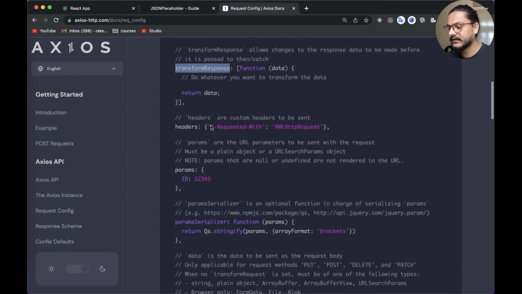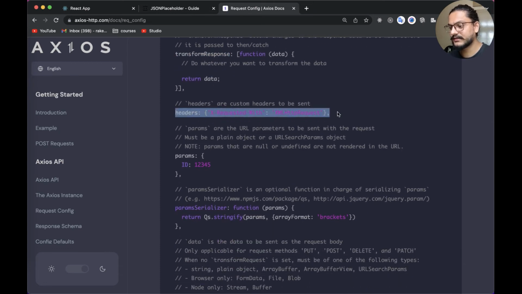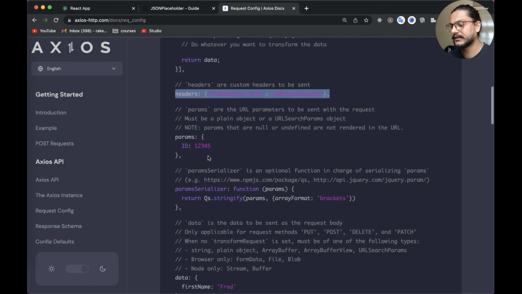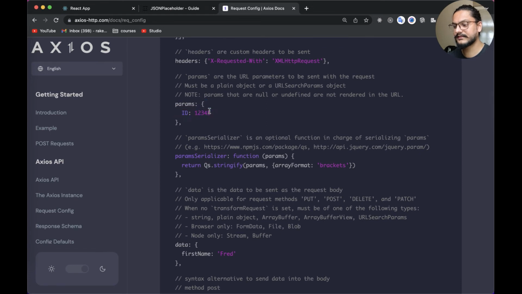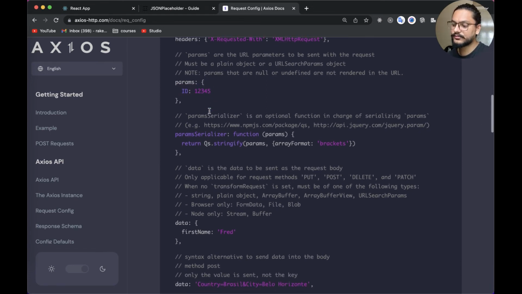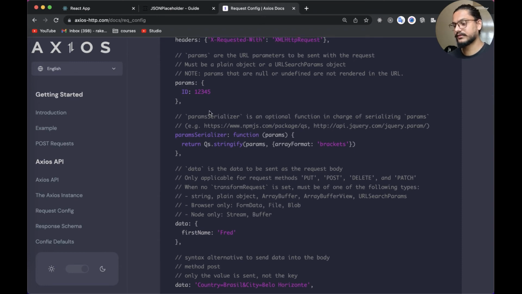response basically, right? The headers: so common headers you can set. Headers can be multiple, right? You can have your JWT token authentication, you can have your content type or any kind of these headers, right? You can set it here. You can set the default parameters which you are passing from your browser to backend. So let's say it can be an ID, or a session ID, or whatever it is you wanted to pass through your network to your backend server.